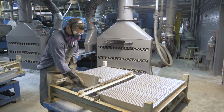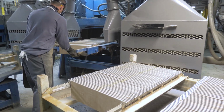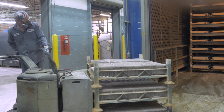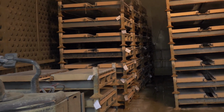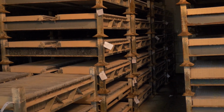The positive plates are hung in racks and placed in ovens for optimal conversion of the active material during the curing process, creating the industry's most conductive positive grid structure. This results in less resistance to flow of current and more power produced within the grid for increased performance at all levels, especially at high current discharges.